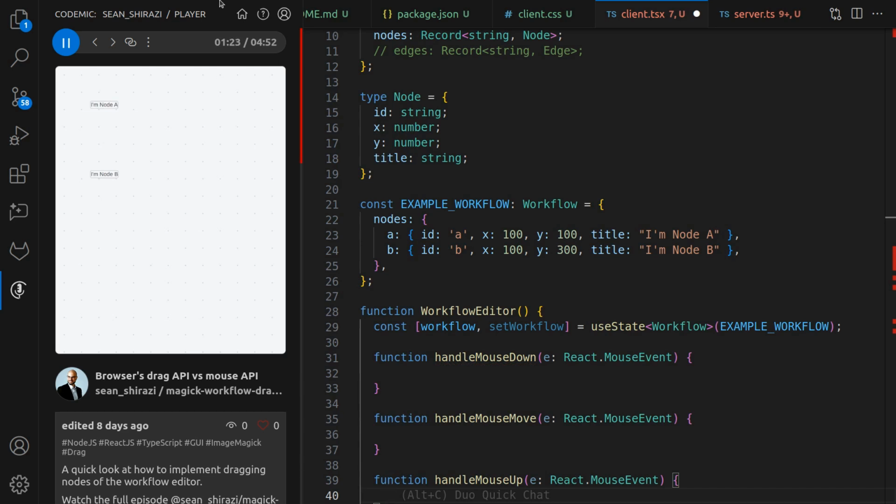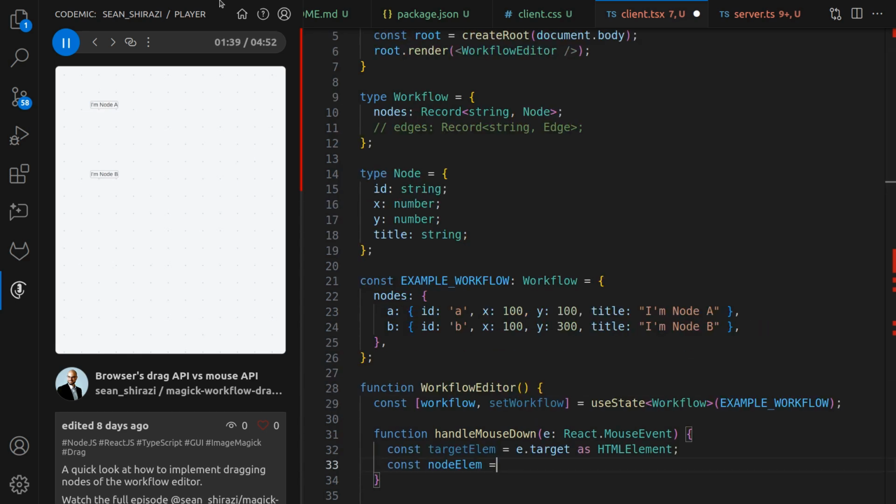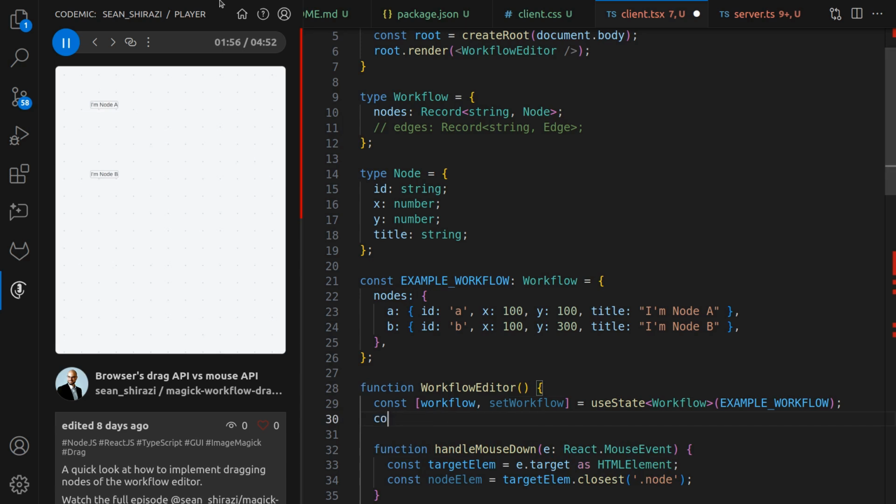Okay, within the handlers, the first thing we want to know is whether the mouse was over a node or not, and if yes, which one. We can't rely on e.target alone here, because that only gives us the element directly under the mouse, which may not be the node itself, but one of its children, even though at the moment nodes don't have any children. So we use the method called closest, which starts a search at the element directly under the mouse, going up the hierarchy to find the element that matches this selector.